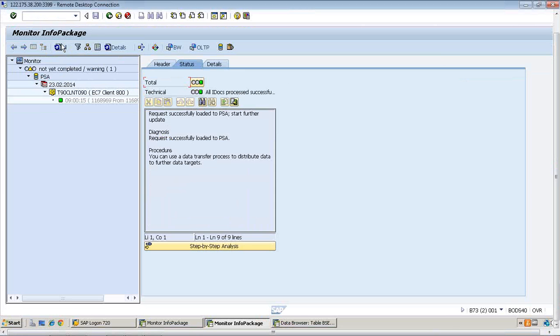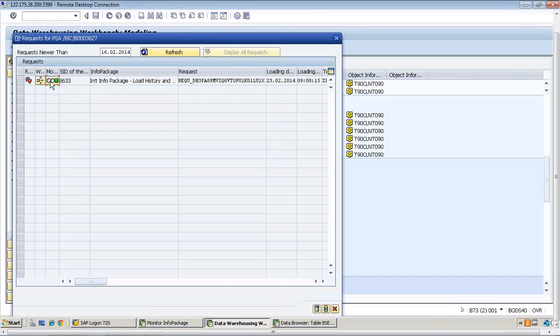All right, load is done to the PSA. Now I go back. You see the PSA request not updated to any data target with Delta.